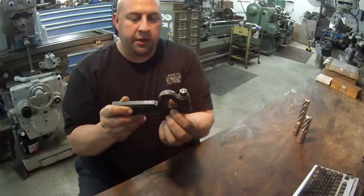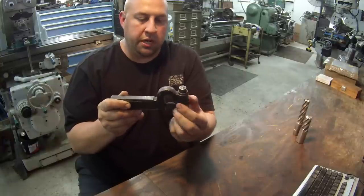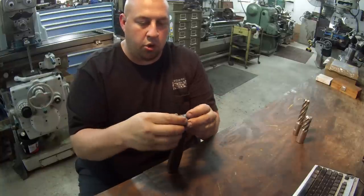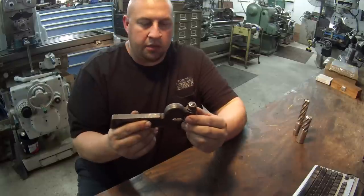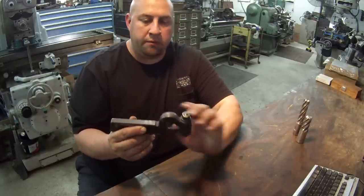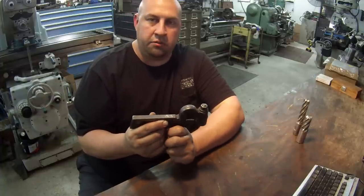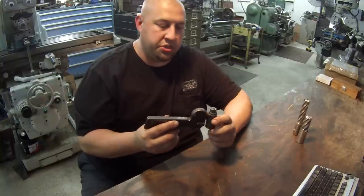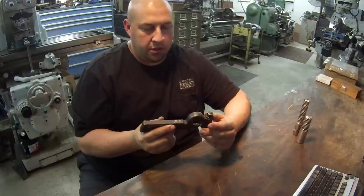You put your tool bit in here. All right, so you got a screw down here at the bottom. You can put your tool in here and tighten it up any position that you want to. I believe it does hold a 5/16 square tool bit. And I've seen guys like Tom, he's made one that has the same configuration to it. And it's great for machining things like a large radius, where you experience a lot of chatter in your machining. A tool like this helps eliminate your chatter.